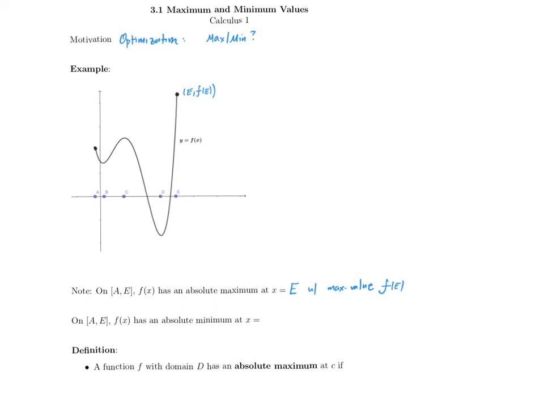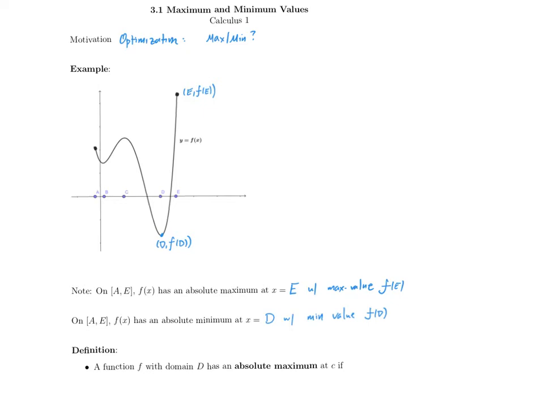And from a similar perspective, if we look at the graph that we see drawn in f, where does the smallest possible output occur? And it looks as though the smallest possible output occurs down in this valley associated with an input of d. So we have an absolute minimum at x equals d, that is where it occurs, with a minimum value f of d. And that's corresponding to a point we have on this curve, d comma f of d.